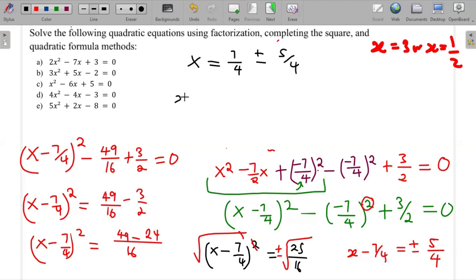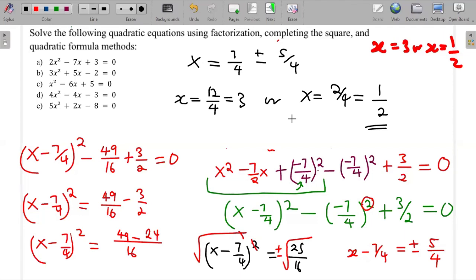So you see that we're still going to get x equals, if I get the positive one, it will be 7 over 4 plus 5 over 4. So 7 plus 5, that will be 12 divided by 4, which will just be 3. Or if I get the negative here, it will be 7 minus 5, that will be 2, and then I'm dividing by 4. So that will be x equals 2 over 4, and then this reduces to what? 1 over 2. So you see that I still get the same answer of 3 and minus 1 over 2. So it doesn't matter the method that you use, you still get the same answer.